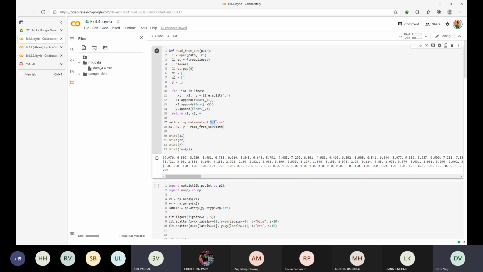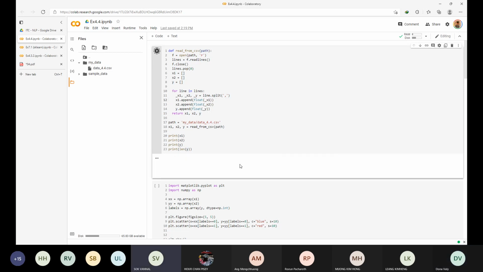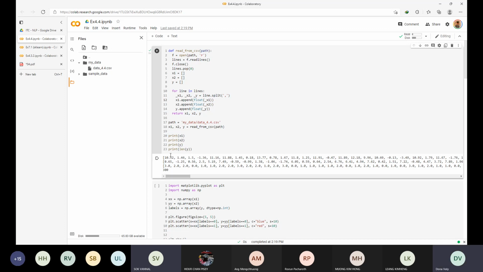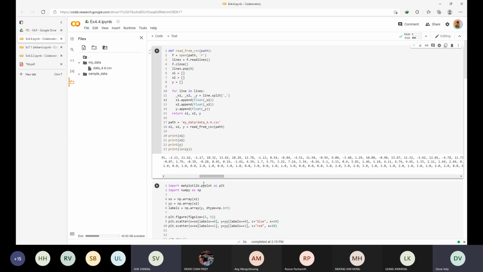I just change it to 4.4. You see, we have only two input features, and now the label is not just 0 and 1 anymore. We have 0, 1, 2, and 3.